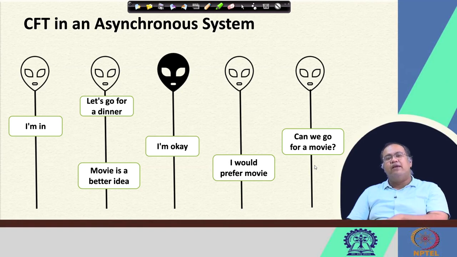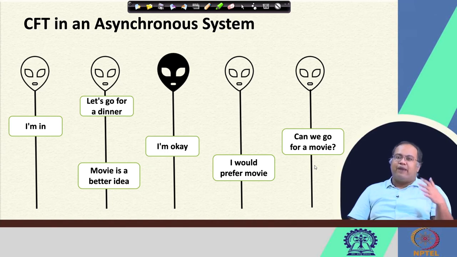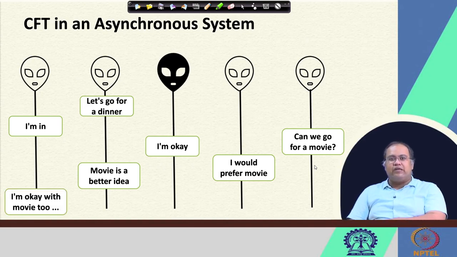and 9 p.m. I will wake up, make a call to others, find out the place where they are going, and join them. So that friend thought like this and just went to sleep. So that friend has not received the new messages, like the new proposal that someone made to go for a movie. But by that time the others found that a movie might be a better idea compared to a dinner, so they agreed on a movie.